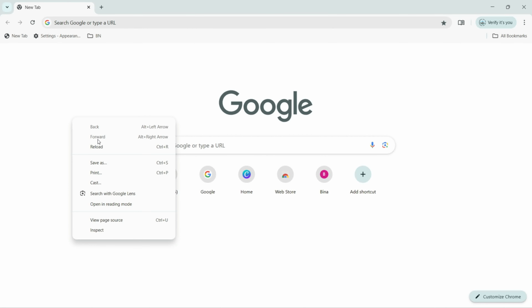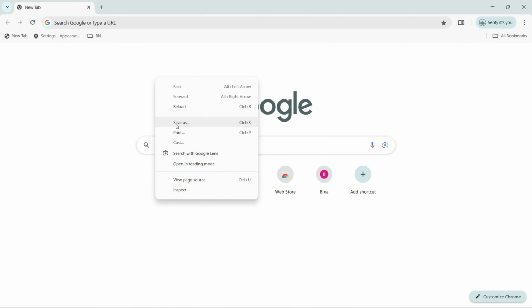And what next you're going to get here is that you can save the whole page in offline mode. If it is online, if you browse something and you want to save that in offline mode with your PC, then this is how you are going to right click here and click on save as. You can use the shortcut control plus S as well.